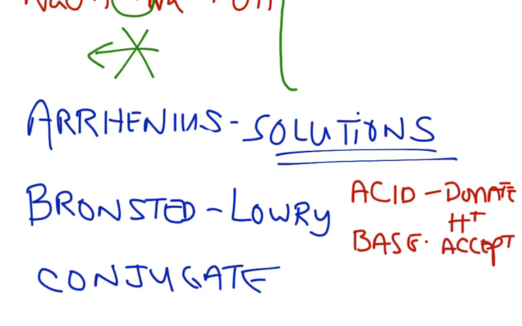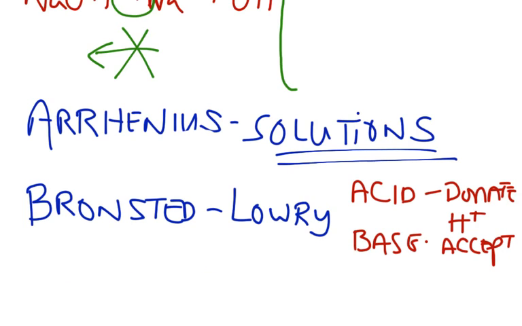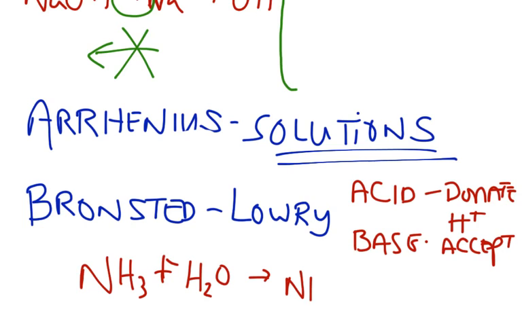When you look at those and you can see the reaction on your PowerPoint, they are actually going to be both reactants. In fact, let me erase this word conjugate right here, and I'll show you, just in case you don't have the PowerPoint in front of you. When you take ammonia and combine it with water, what you will end up getting is an ammonium ion and a hydroxide ion.